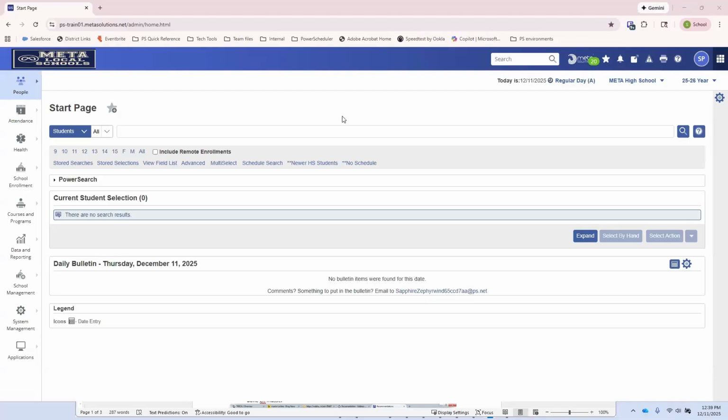You don't have to make any changes. This can be just a watch and learn for you. But understandably, if you're a little bit more experienced, you might be making the changes as we go along here, updating your screens and whatnot, updating your courses. You can do it that way too.